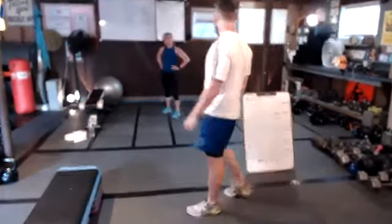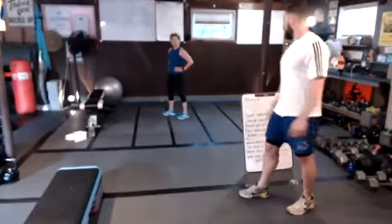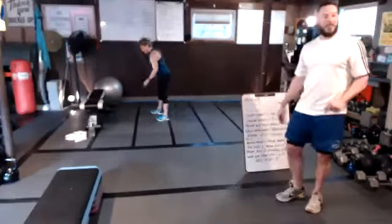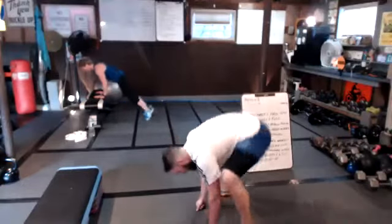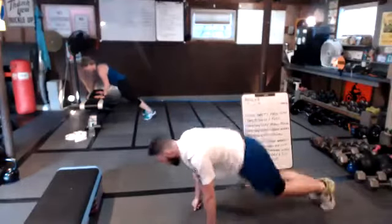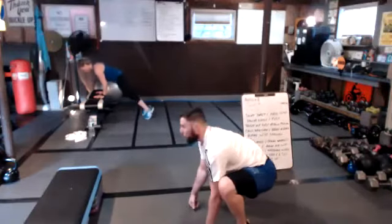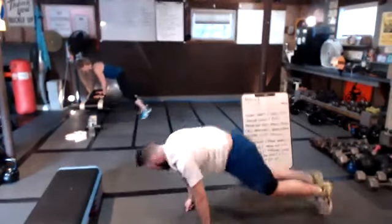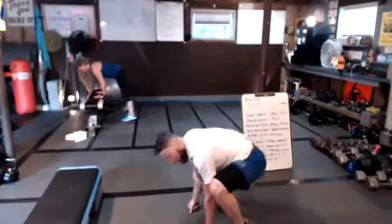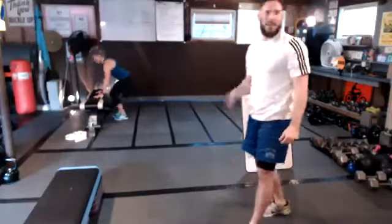What are those called? Where you stay low, you stay on the floor, you keep jumping. Like a mountain jumper. Yeah. Three, two, one. If you want a little extra in your squat thrust, keep it on the floor and start to speed up. With this one here, you really got to focus keeping the back flat, the chest up, because if you start to hunch, you're getting it more in the neck, and I don't want that.